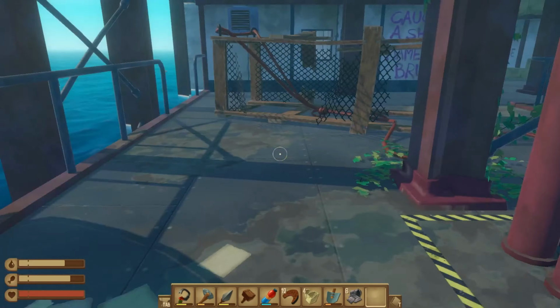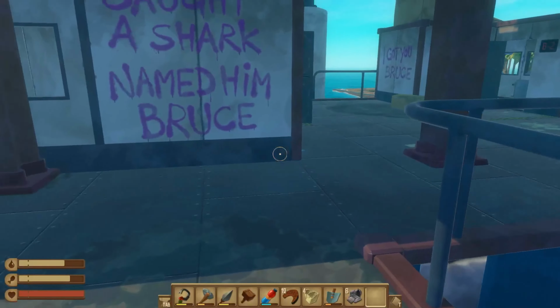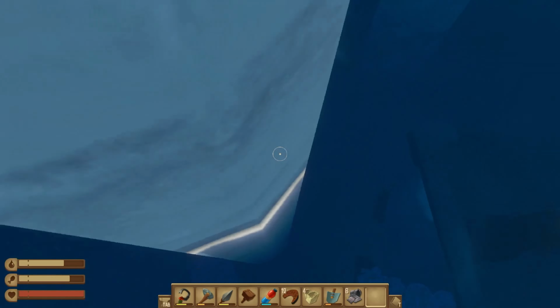Okay, so the boat's not gone, buddy. It's just upside down and sideways. And I guess Bruce must be the shark. Caught a shark, named him Bruce. Okay, that explains it. I got you, Bruce. Wait, do they have an underwater thing?